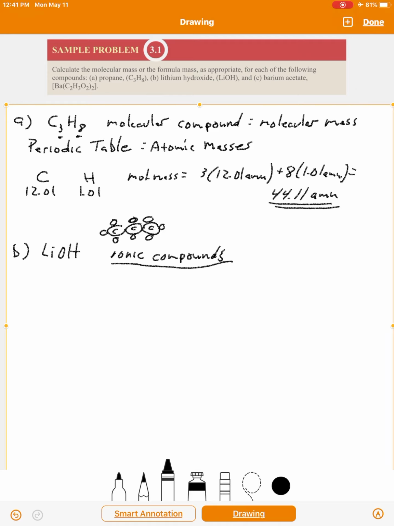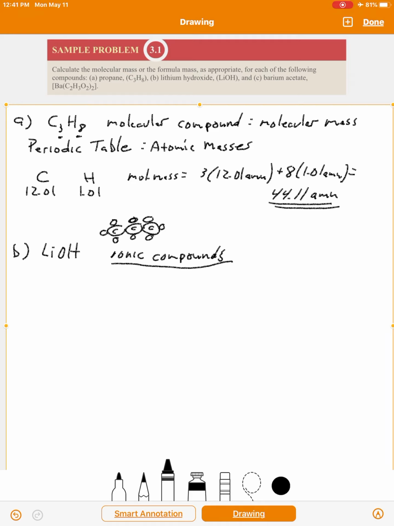Remember, the metals are the first 2 columns in the periodic table, and then the elements in the middle, which are the central elements there, which are called transition metals, and then a few over to the right. Usually the periodic tables are color-coded so that you can see which ones are metals and which ones are nonmetals.